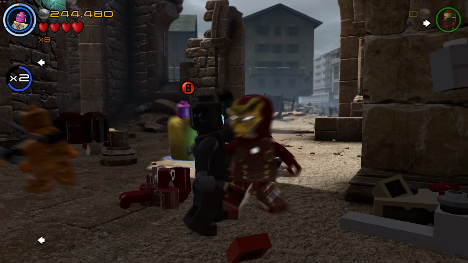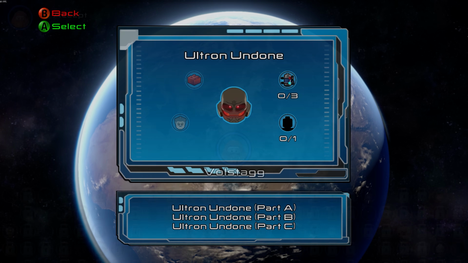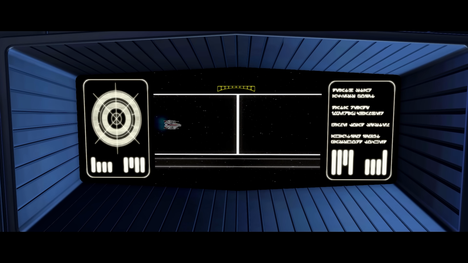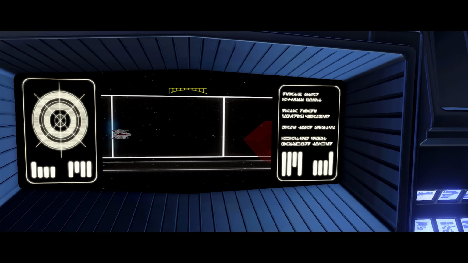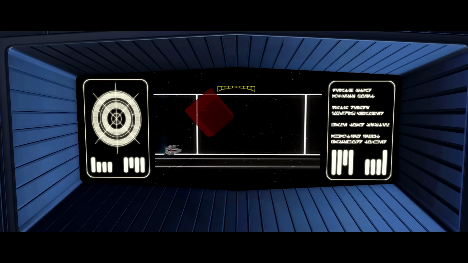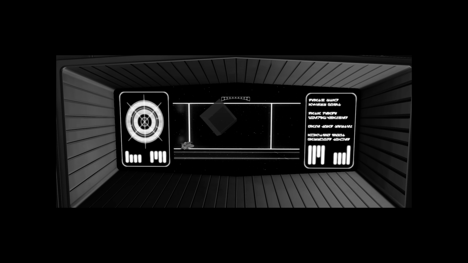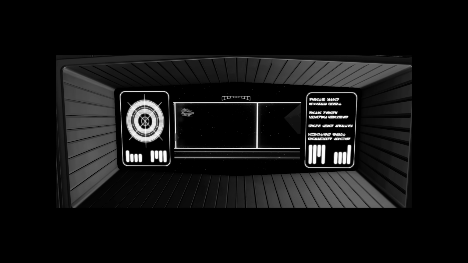Thankfully, these games implemented the checkpoint system, so even if a kid is at the end of a level, you're able to get back to it. The Force Awakens has a minigame you need to play for a kit that everybody, including speedrunners, told me was a nightmare. Unfortunately for you guys, I did this on my first try without knowing how hard it was, so maybe everyone in the world is just bad besides me. But yeah, I can see why this one would suck.